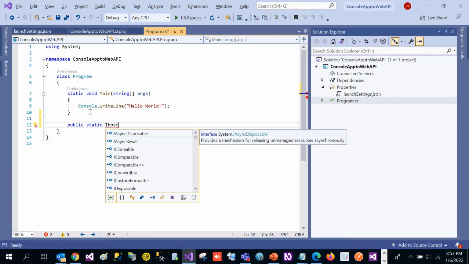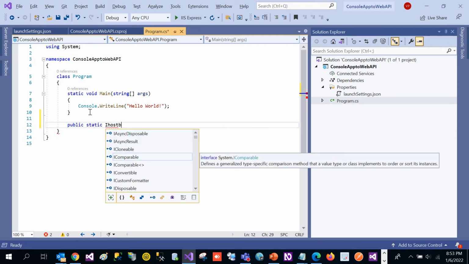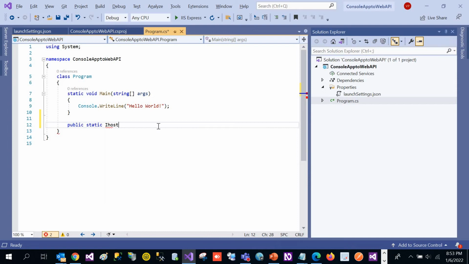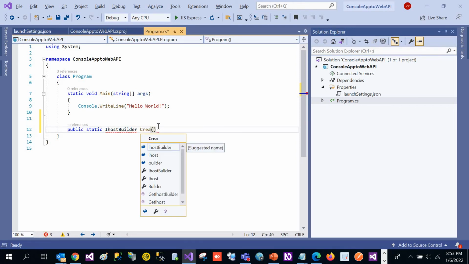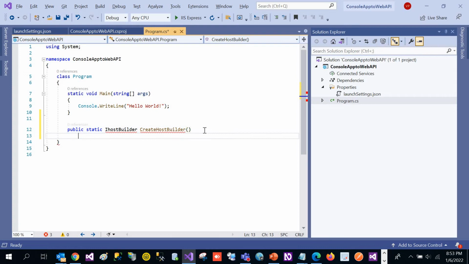IHostBuilder, and let's give the method name CreateHostBuilder, and let's resolve this name.